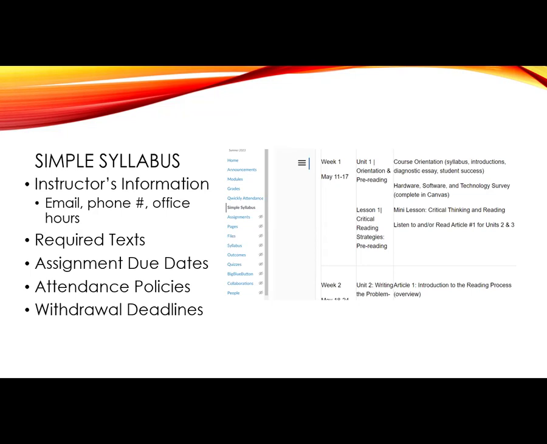The syllabus should also list any required texts. In ENC 1102, you won't have an assigned textbook. Instead, your instructors will either provide text for you via Canvas, or they will ask you to find text that you would like to use to complete your assignments. You'll also find those all-important assignment due dates within your instructor's pacing schedule on the syllabus. Please make a note of each deadline. Place these deadlines on your planner or in your phone to help you better manage your academic workload and time throughout the semester.